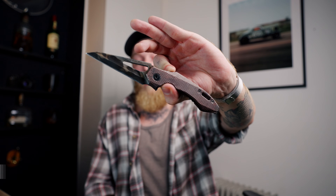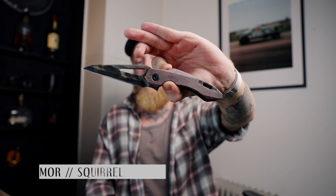First thing we're going to talk about is the obvious thing everyone wants to know — what is Ted's most carried EDC knife of 2023? There are kind of two, to be honest. One of them is unrealistic to recommend to people. The first unrealistic one I'm not going to go too far into, but it's a knife made by my good friend Ryan Morris — this is the Armor Squirrel, look at that for a knife.